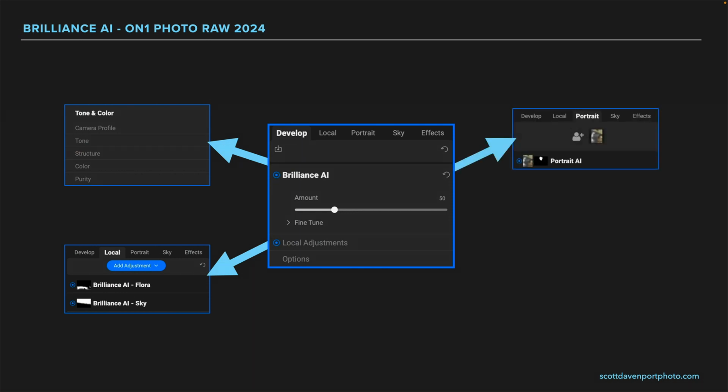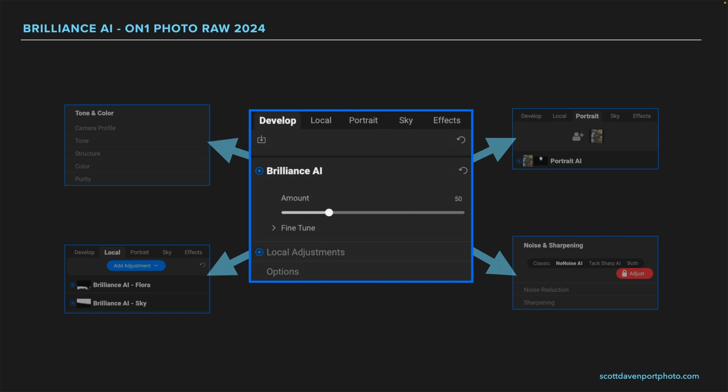If you turned on portrait, saying, yeah, I see prominent faces, well, Portrait AI, the portrait module, gets activated and there are things put in for each face that's found in the scene, as well as noise. If you said turn on the noise reduction, if I'm over a certain ISO, well, Brilliance AI can read the metadata of your photo and say, oh, well, this is a high ISO shot. I'm going to go apply some noise reduction, and all of that just happens within the Brilliance AI pane. This is the only place I'm having to tick something on, and all of these other things get created for you as a result.